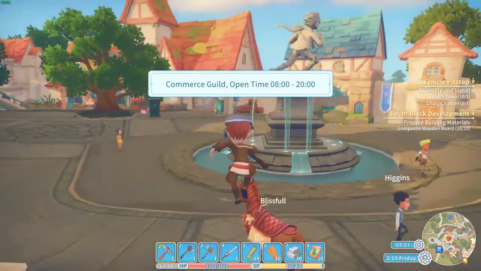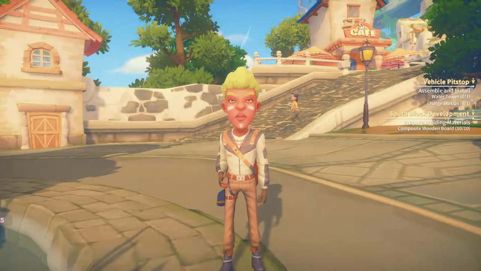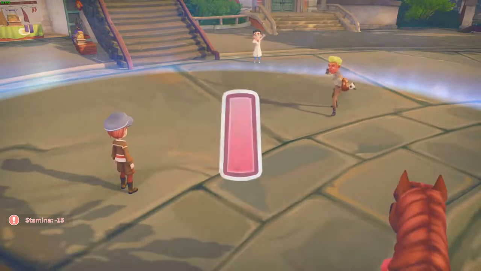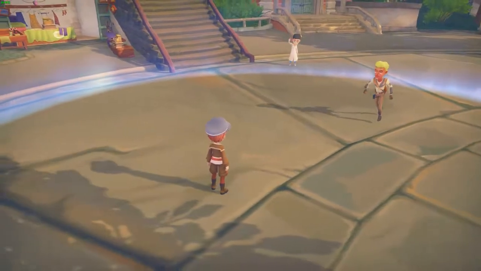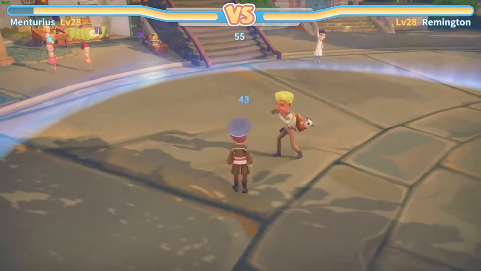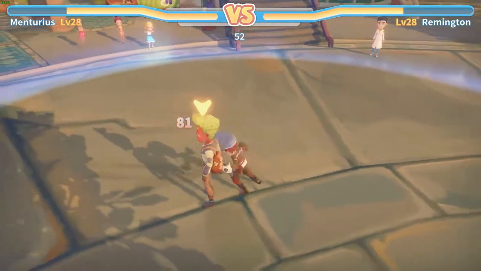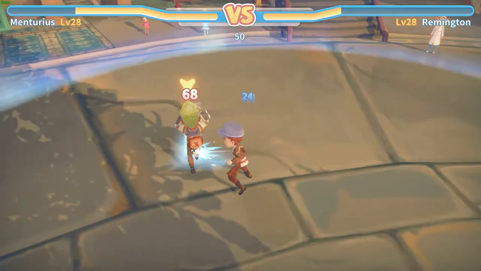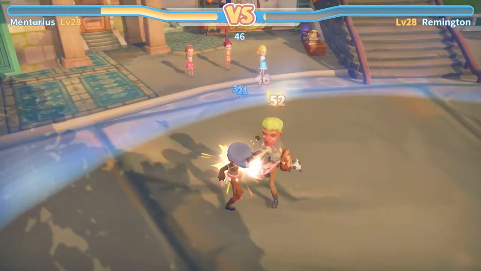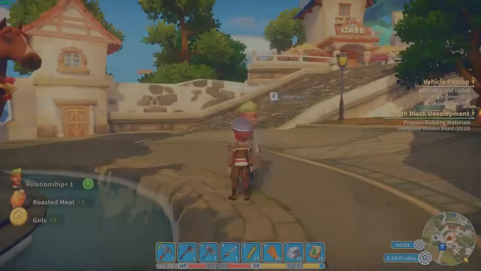Still not 8 o'clock. So, this one is the one I talked about, Remington. He's the harder guy, because this one does hit hard and he has combos. As you can see, some nice combos, but yeah. Remington is no match for me. Ooh, that was one hard hit. Damn it. I'm not going to lose to you and Remington in my last episode. Yeah, we're strong. I know. I'm stronger.